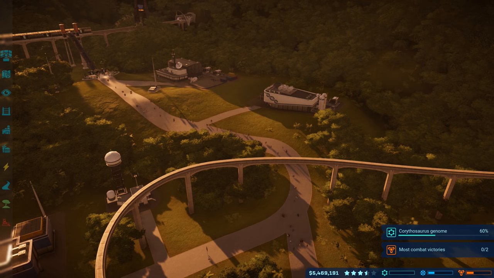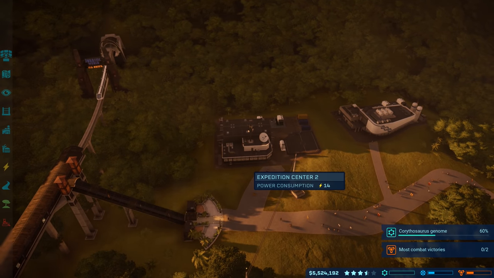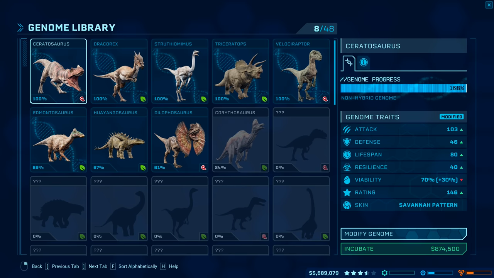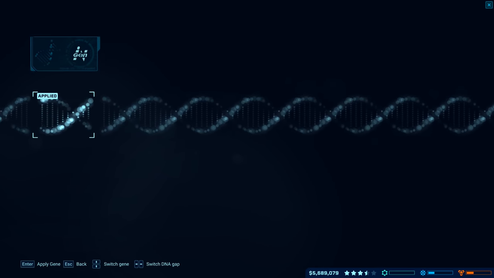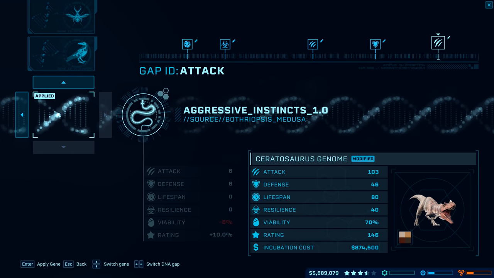And I'll see you guys here in a bit, and we can probably end the episode and, of course, start the brand new island here next episode, too. Oh, hold on, yeah, let me make another Ceratosaurus. Let's make that one, modify genome, and I think let's make the regular skinned one there. Maybe see if we can get some other high ratings.